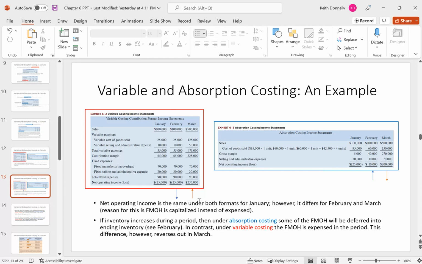This will eventually work itself out, right? The idea with this is we're just kind of shuffling the deck a little bit for how we present it. If we have negative 25 here and 10 there, that difference between those two, that 35,000, is going to reverse out by the end of March. So to get from negative 25 to 10, there's a 35,000 difference in month 1. But hey, it reverses out in month 2. It reverses out in month 3. There's a $35,000 difference.